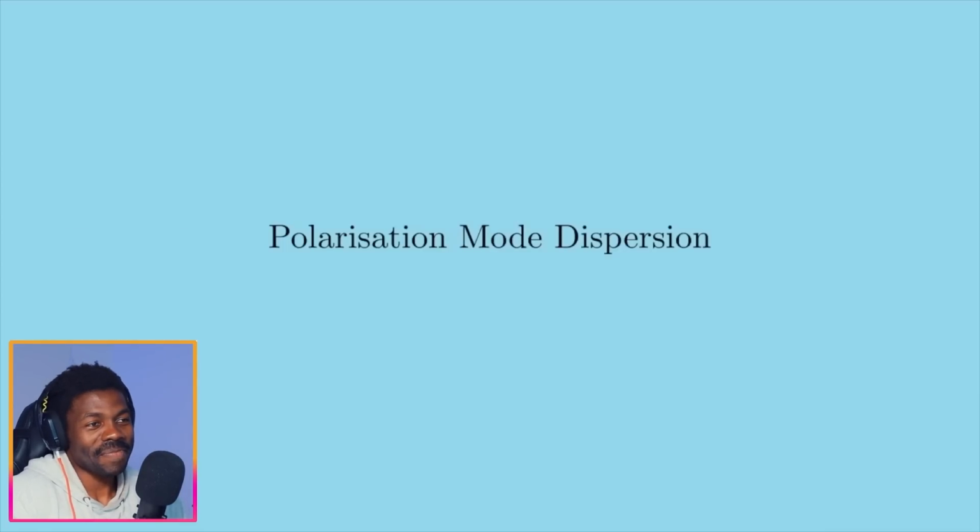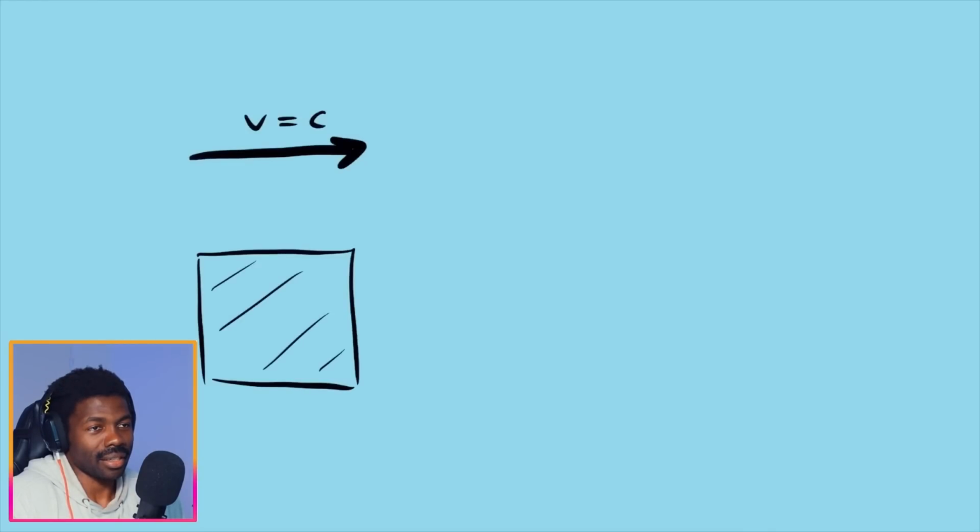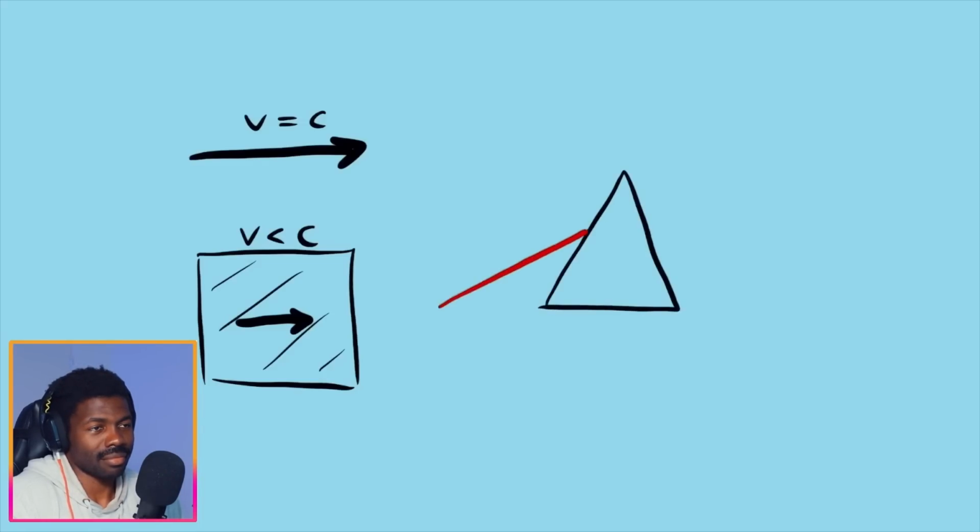It's called polarization mode dispersion, and it has units of picoseconds per square root kilometer. The speed of light in a vacuum is constant, but inside a substance like glass, light slows down, and the amount by which it slows down depends on properties of the light like frequency and polarization. This is why a prism can be used to split light into its component colors. Each color is a different frequency and moves at a different speed through the prism, resulting in it bending in a different direction. This is a big problem for optical fibers, which use light to carry information.